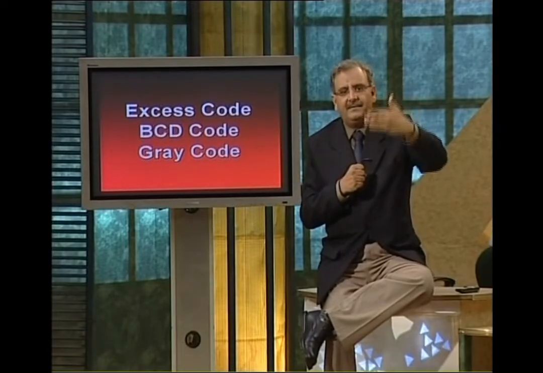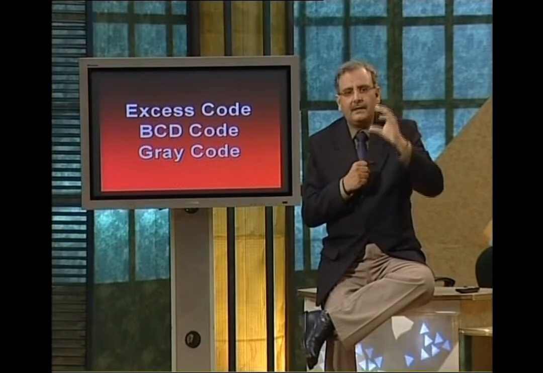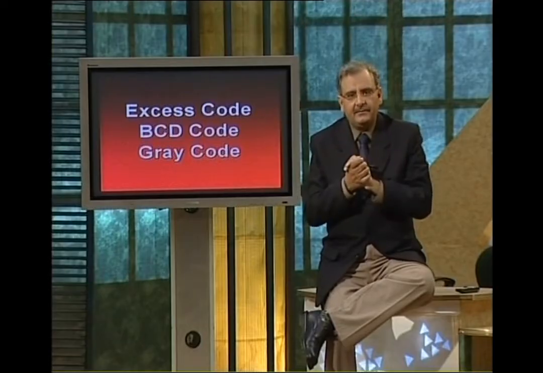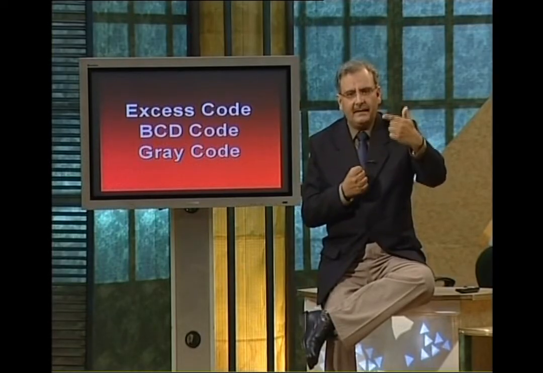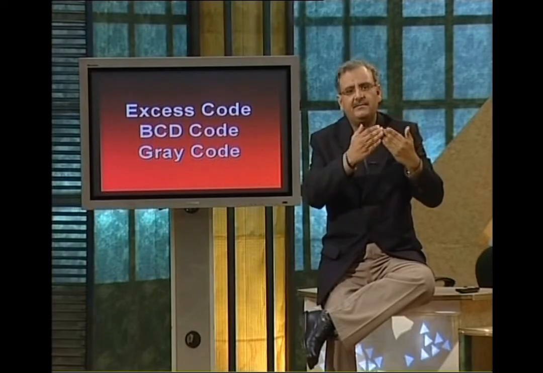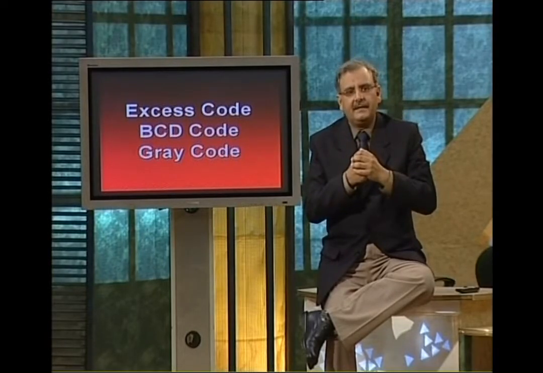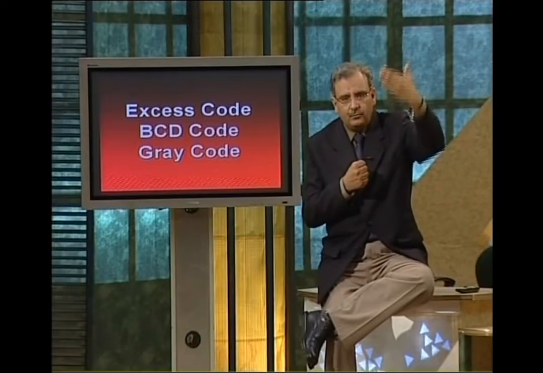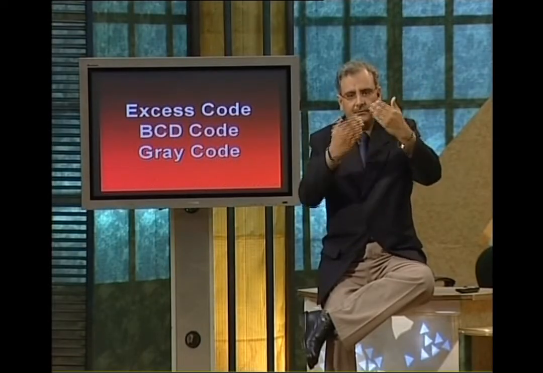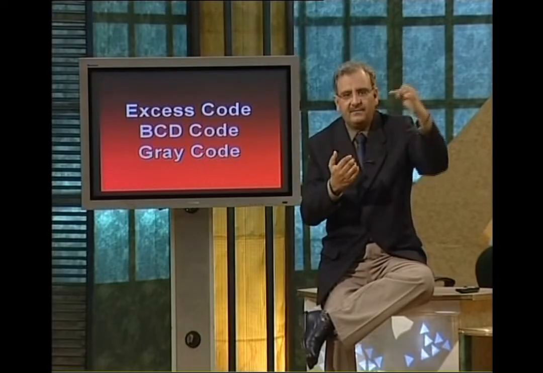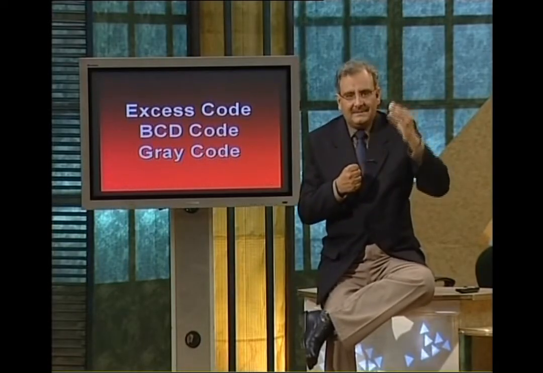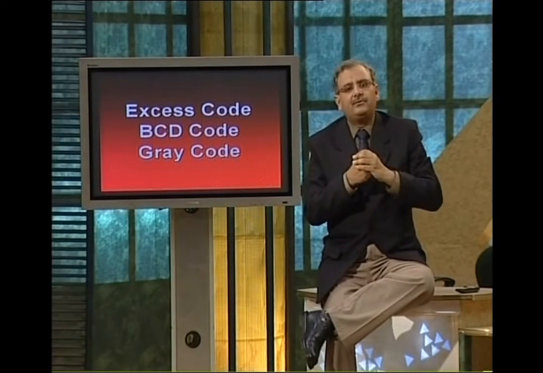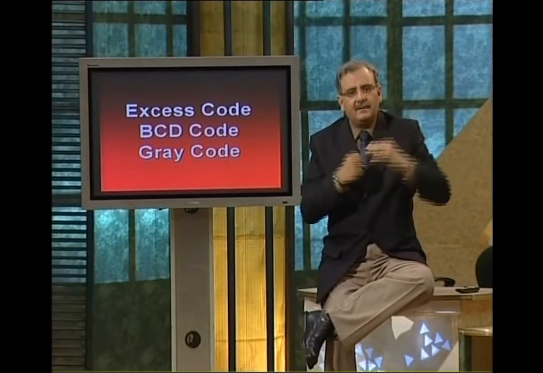Now, if you look at the three binary representations, you cannot compare them, right? 1, 1 actually means 3 in unsigned binary. So it would have been better if -1 had been represented by bits 0, 0, 0 had been represented by bits 0, 1, and +1 had been represented by 1, 0. So you have a smooth scale through which you can compare. So 0, 0 is of course less than 0, 1, which is in fact a 0. So the excess code is used to give a uniform scale to positive numbers and negative numbers.